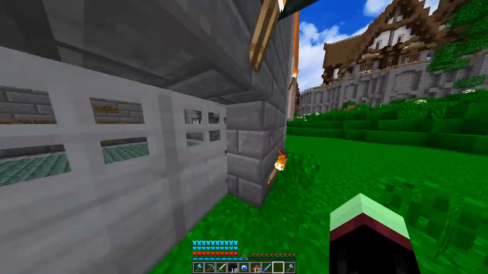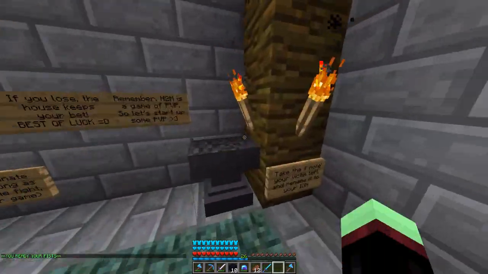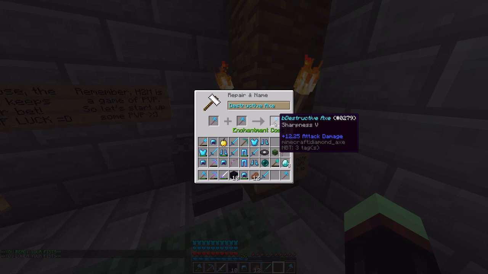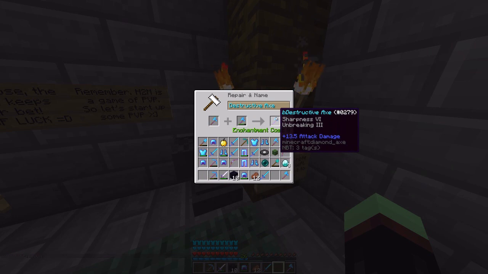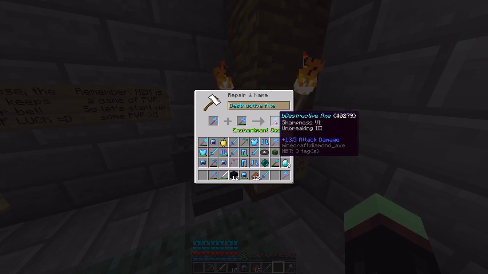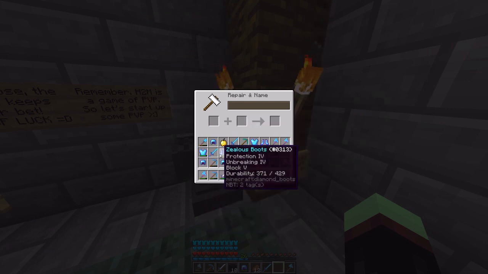So let's go ahead and go in here. Open that up. What do we got? Sharp 6 combined with this. Yep, it degrades it. Even though it has sharpness 4, I'm pretty sure if we were to just put it on a bare bones one like that. Yeah, see, the only thing that it keeps from here is the unbreaking 3. It doesn't keep any of the custom enchants, so no, you cannot combine a sharp 6 onto any other weaponry, which sucks. That is really unfortunate.